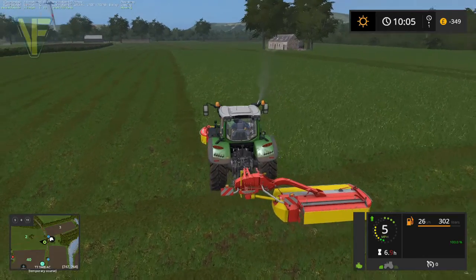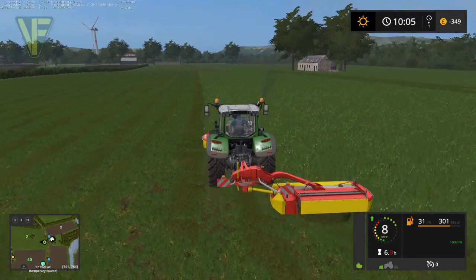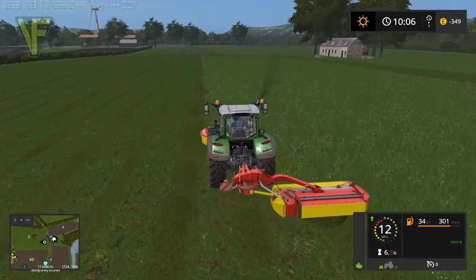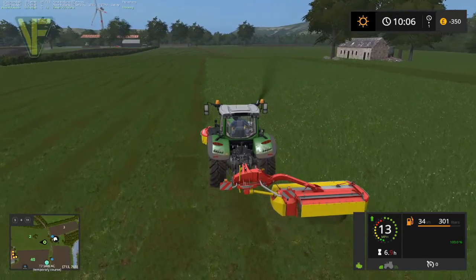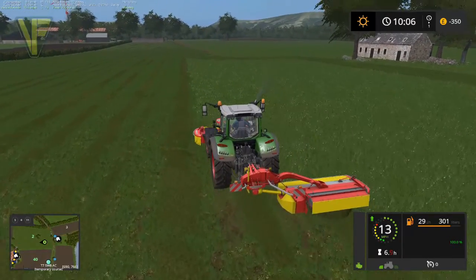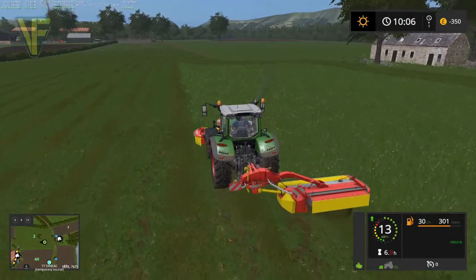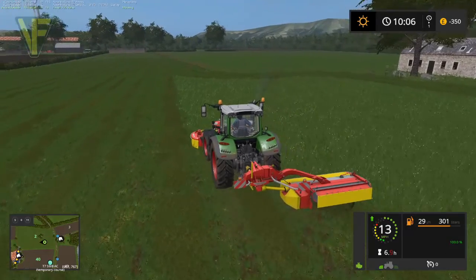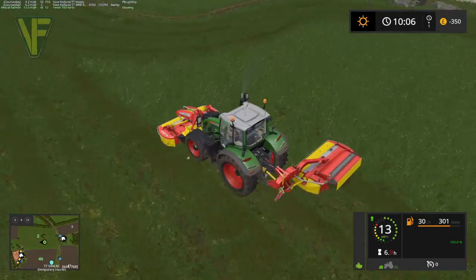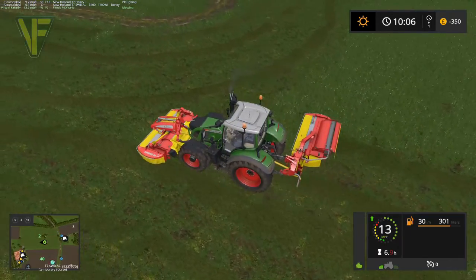Because we are in the minus figures now, so we are going to have to sell some crop, I think, to bring us back up. But we do have crop to sell, we do have things to sell, so that's not the end of the world to be in minus figures, but we want to try and get out of it as quickly as possible. And we're not without assets to do it, so yeah.